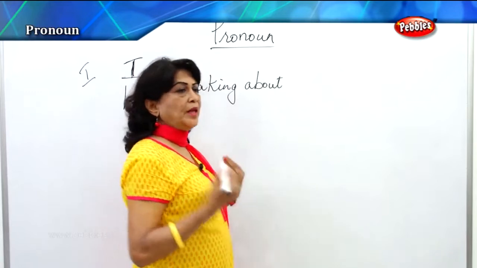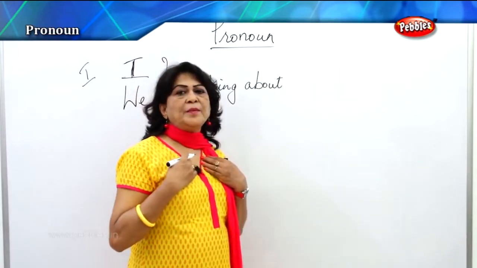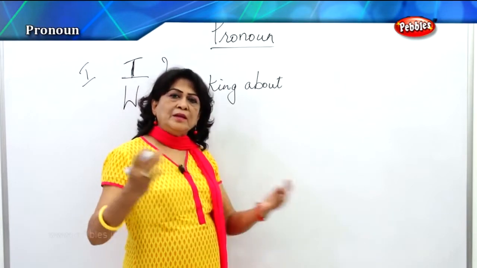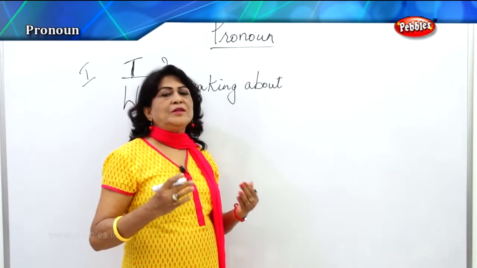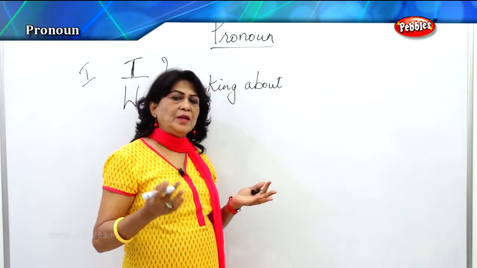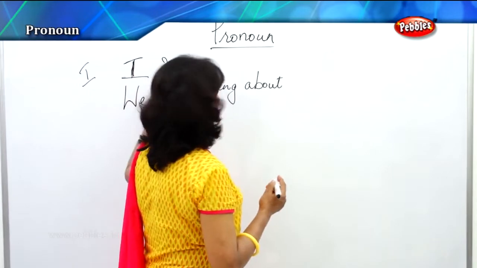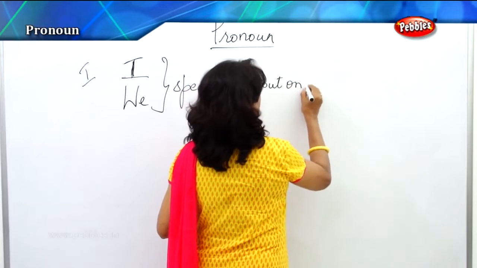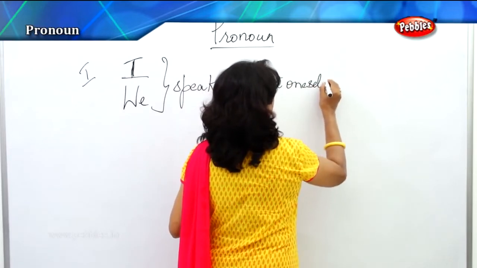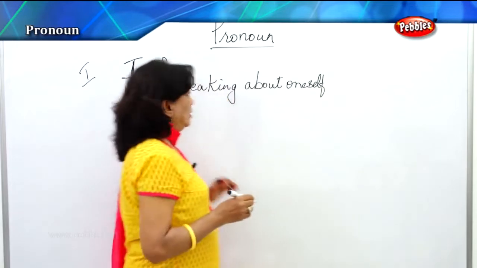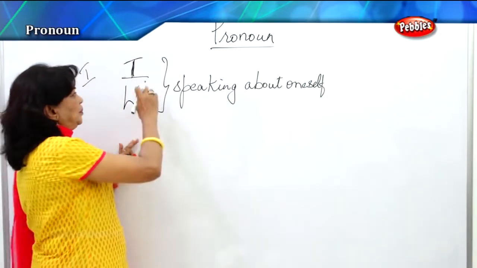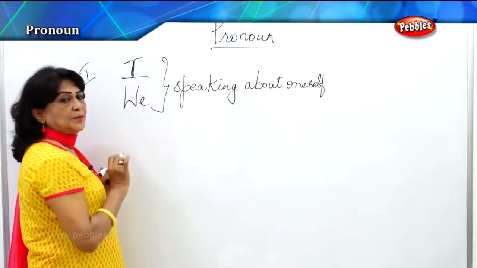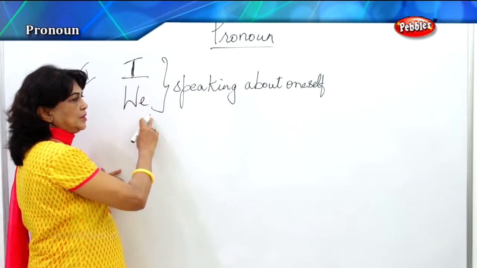அதாவது ஒருத்தரை பற்றியே பேசிக்கொள்கிறது. இப்போ நான் வந்து என்னை பற்றி பேசினா that is first person, or நம்ம வந்து நம்மளை பற்றி பேசிக்கொண்டிருந்தால் அது வந்து first person plural. Okay, இது singular is I and plural is we, talking or speaking about oneself. What is the plural of I? We. Now these two are first person singular and first person plural.